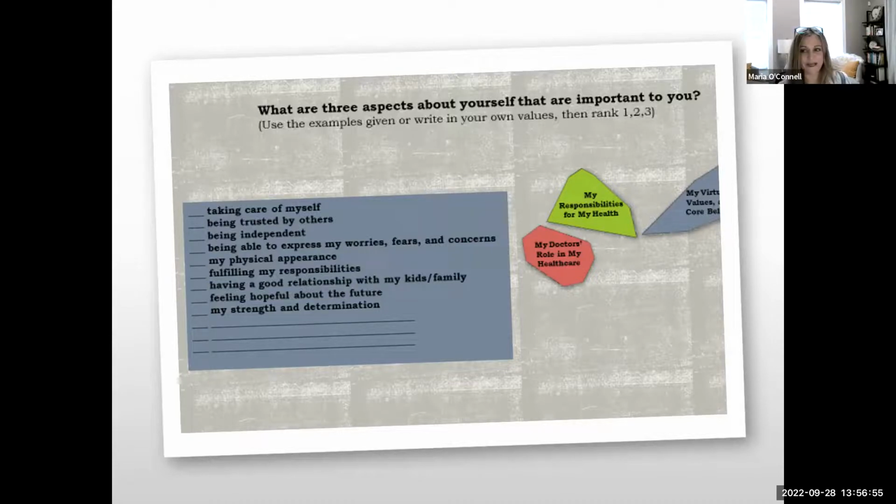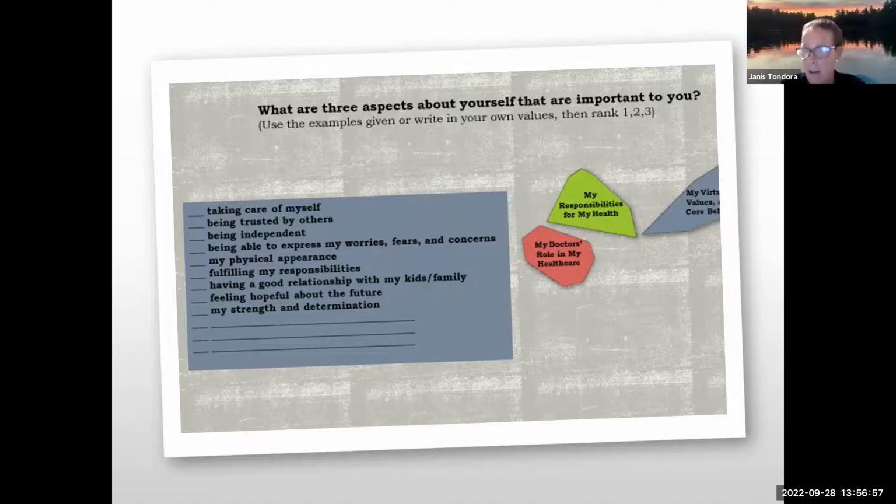It won't take too long, but I'll just point out in the chat, Maria, Sarah was pointing out how much she really liked this particular vision. She hoped it doesn't sound simplistic, but she compared it to a family member who carries an allergy list around to restaurants to make sure they stay safe. I was just about to type, that's not simplistic at all. A big part of this model is getting comfortable enough to articulate what's important to us and what we want other people around us to know about us. That can help keep us safe and help us have more positive experiences in healthcare. I think the analogy is spot on.